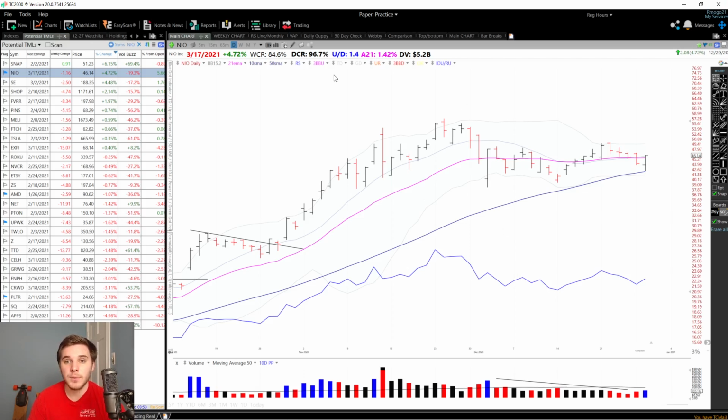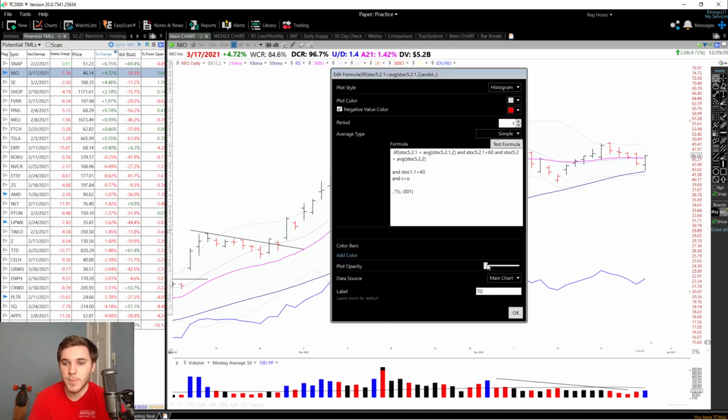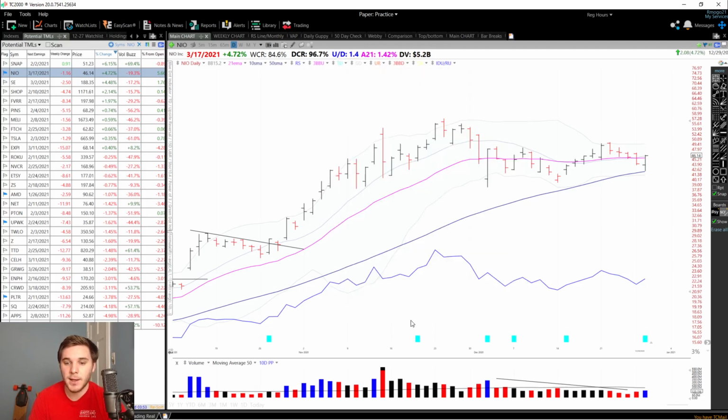But there are a few different things I have up here that kind of pick out certain price movements that I find relevant, whether it's entries or exits. So first up, we've got the Teal dot indicator, which is basically a stochastic cross. And I have this as a kind of teal histogram down below on this chart. And this is just kind of a short-term momentum indicator. I'm not relying on this too much anymore, but I do keep it on the bottom of my charts.